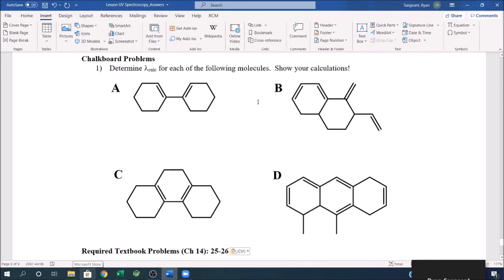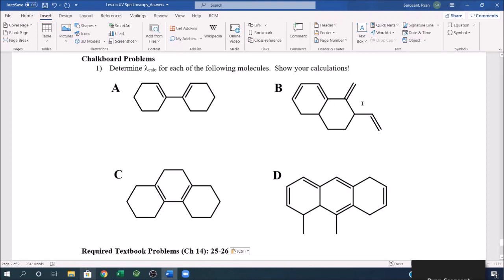I will go ahead and allow you to work on the last 4 on your own. This is not material that your textbook talks about. The Fieser-Woodward rules are not something found in your textbook, but I think it does a couple of things that are helpful. First of all, it shows you that with all the forms of spectroscopy, you're going to need to focus on some memorized tables and then apply those constantly. Secondly, it's a nice review of frontier molecular orbital theory. And third, it starts to help you see how we get from data to structure. So you're going to go ahead and apply the Fieser-Woodward rules.